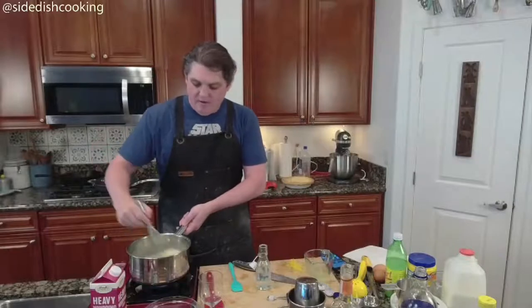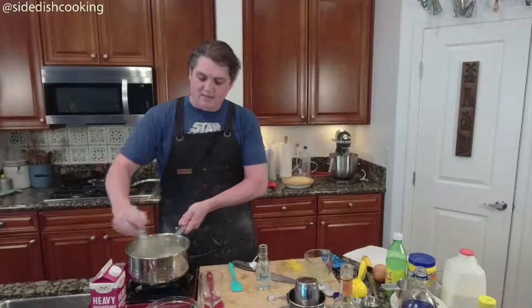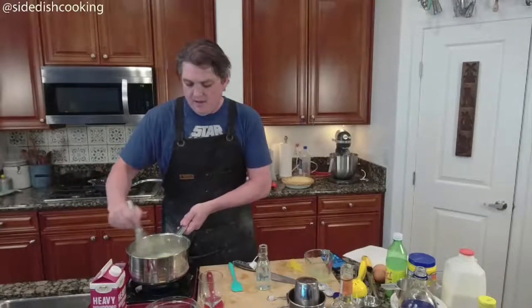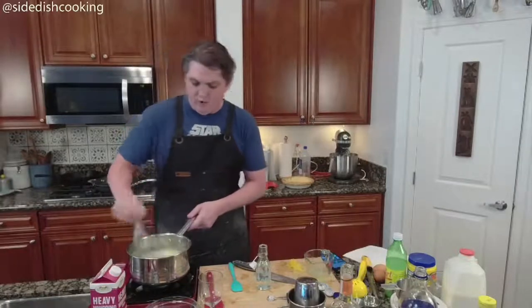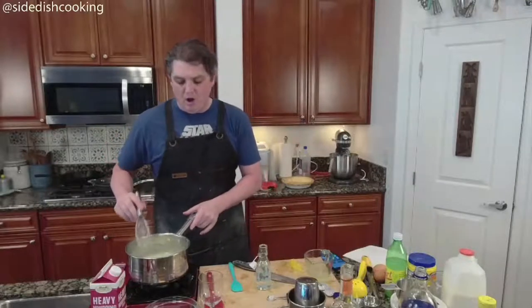So, this thing is starting to thicken up. So you can see already, once we start stirring this more, it's going to do what we've seen in the past with other custard bases, and it's going to, you know, trail. I think I'm good with this. So I'm going to turn this off, because now it's boiling, and that's what we don't want. Well, we don't want it to be overly boiled.